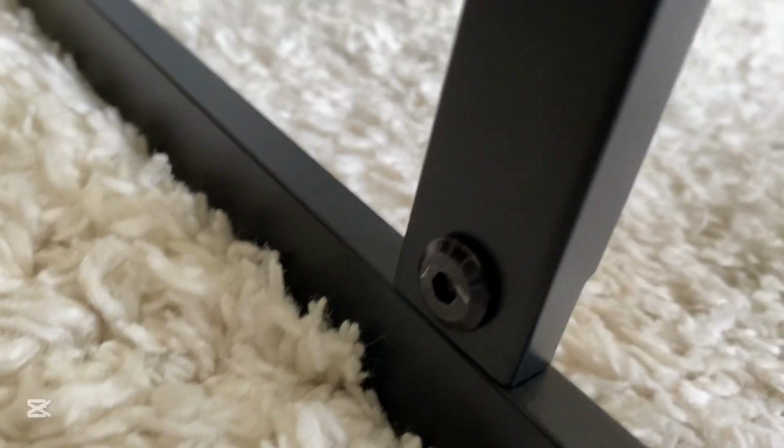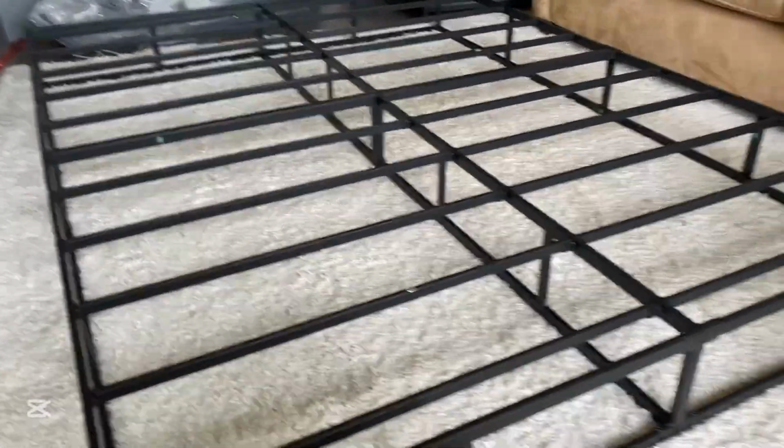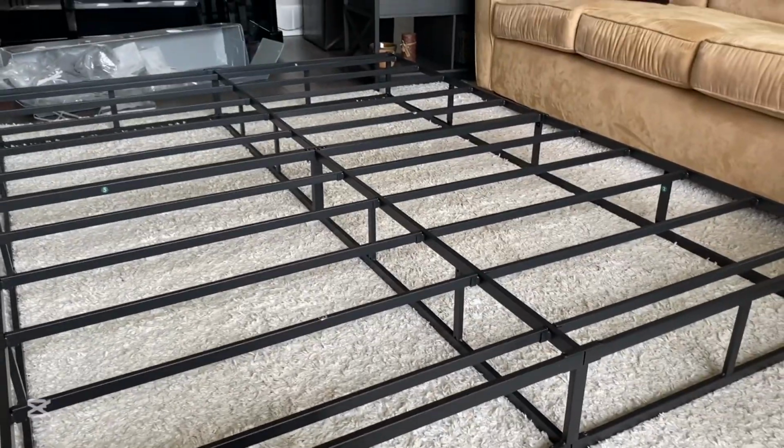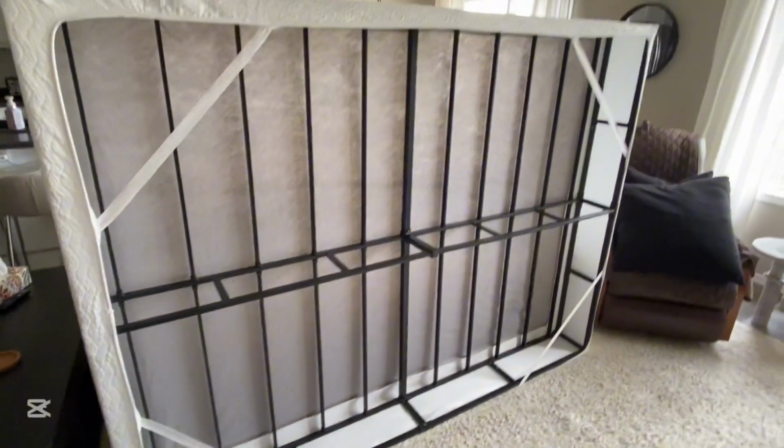This supports up to 2,500 pounds. You can tell just by handling the parts. It's designed to last, no matter how much weight it carries. If you want a super solid base, don't want to overthink the setup, this is it.